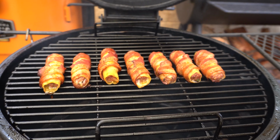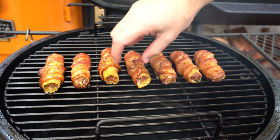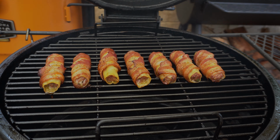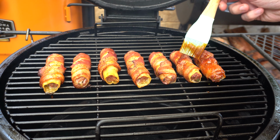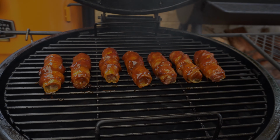Alright, and after a bit over an hour, that bacon is nice and crispy. That pasta has softened up nicely, and we've hit that internal temperature on the inside. So what we can do now is brush on some barbecue sauce. Again, get as creative as you like, use your favourite sauce, and adjust any flavours to your personal preference. Alright, now we'll close our lid and give that sauce 5 minutes to set.